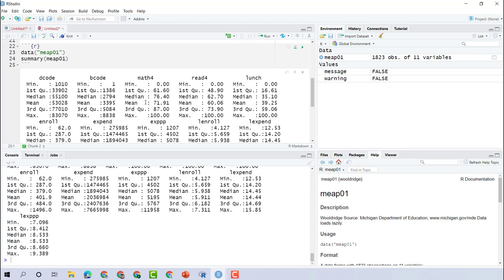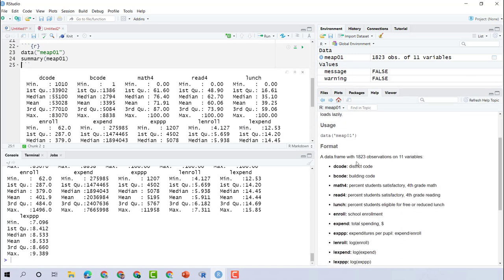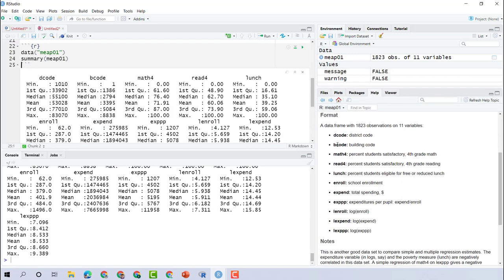As I had shown earlier, for all those variables that are available, like DCODE, BCODE, math 4, read 4, lunch, you can read the description here. For each variable, it's going to show the minimum value, first quartile, median or the second quartile, the mean, the third quartile, and the maximum. So for each variable, that's how it's going to show.